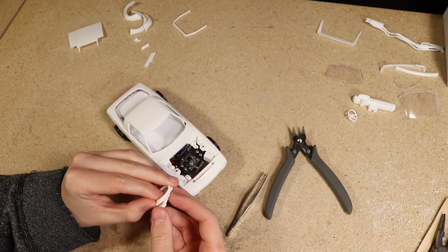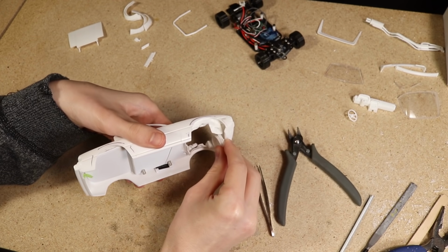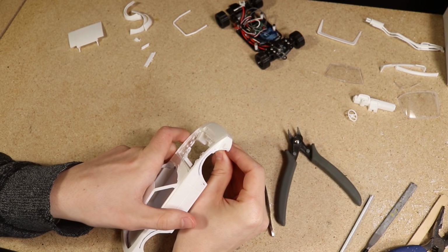At this point, I was planning on using the radiator, however later I decided not to install it due to limited space, and I don't really have a good way of mounting it to the body.